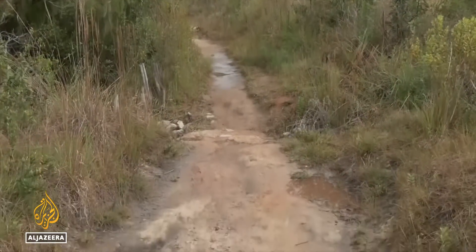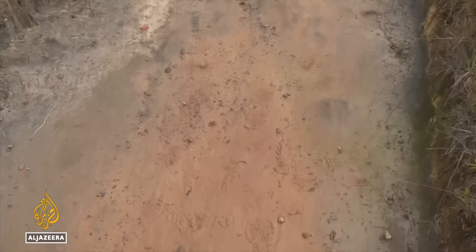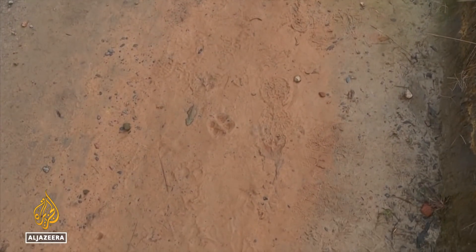The wonderful thing about environmental DNA is almost every other biomonitoring method we have requires that the animal be present when you're assessing them. So if you're using a camera trap, they have to walk in front of the camera. If they walk behind it, you'll never see them. The great thing about environmental DNA is it's more like a footprint — they leave it behind.